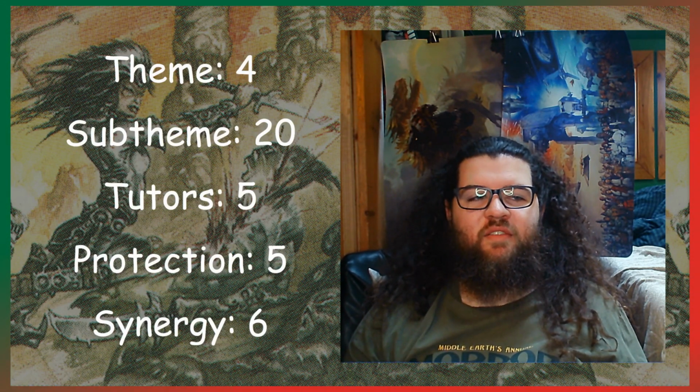So for the deck breakdown, I have 4 theme cards, 20 sub-theme cards, 5 tutors, 5 protection, and 6 synergy. There's only 4 theme cards because there's not a lot of ways to give your lands to your opponents, so that's why there are 4 theme cards. The sub-theme is making Livonya deal more damage, double strike, increasing her power and all that stuff so that you can get good damage in. Tutors are for finding the theme cards and then the legendary lands. You will need protection cards because with your commander just having unblockable like this, your opponents are going to try to kill her, so you need to protect her in some ways, and then I'll get to those synergy cards later.